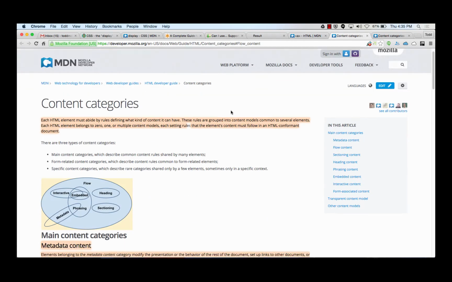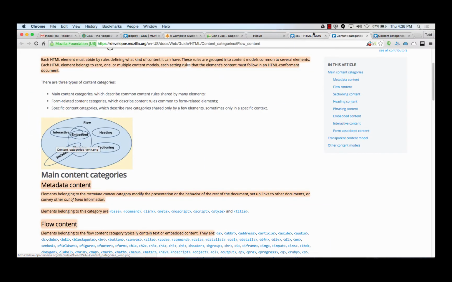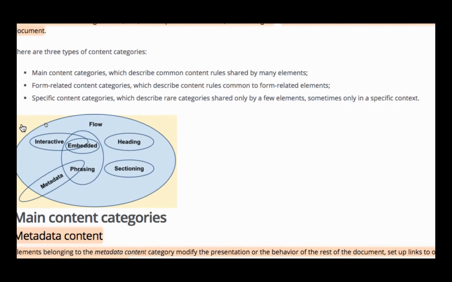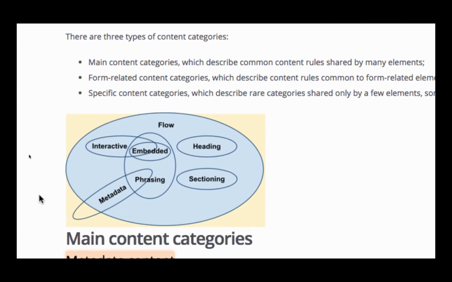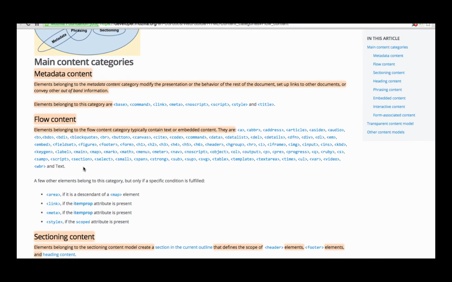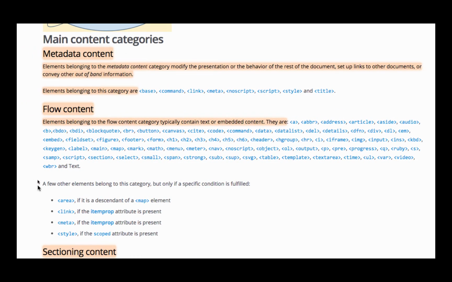And so here we have this diagram. It basically says flow content, which is pretty much the whole kit and caboodle. Right? The Venn diagram saying where the different tags fit in. Each tag belongs to one or more of these categories. So flow content we can put inside, and we just put an LI inside.